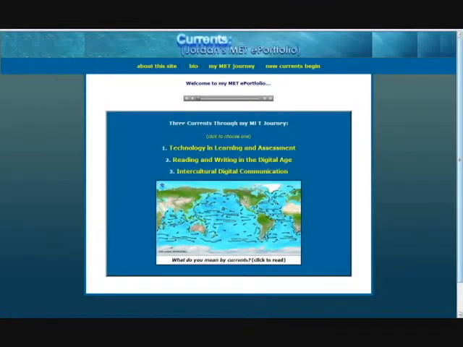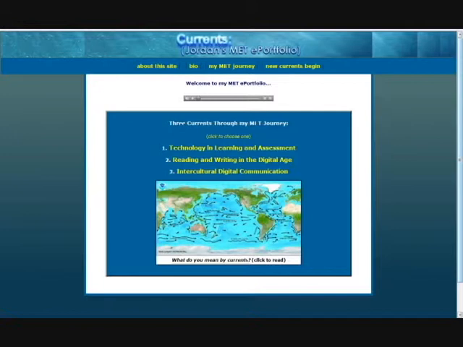Let's take a look. My ePortfolio is organized around three central themes, into which all core content, learning artifacts and reflections, have been interwoven. I have chosen the metaphor of currents to describe these themes, as they represent a continuous progression of certain ideas and questions throughout the 3 years of my MET studies. In this way, I have attempted to make my learning throughout the program visible by tracing the flow of each conceptual current through the various courses, discussions, and assignments of my MET studies.